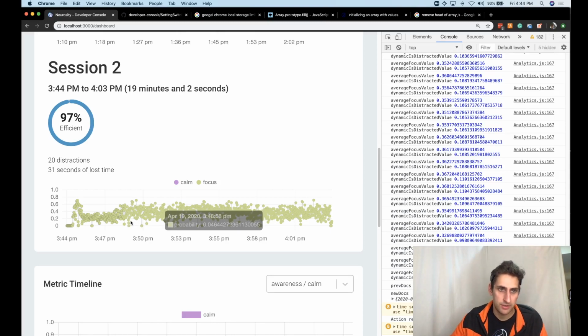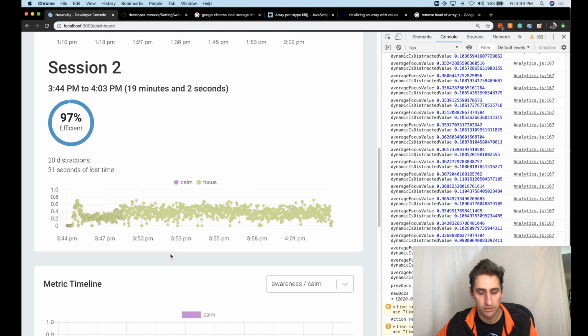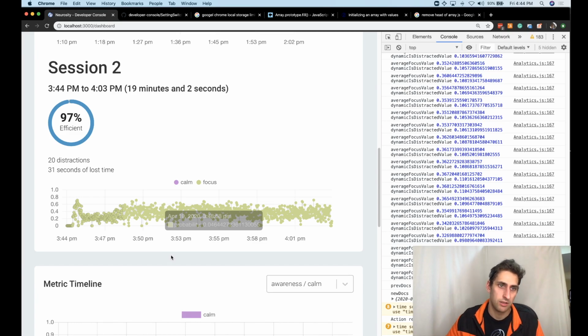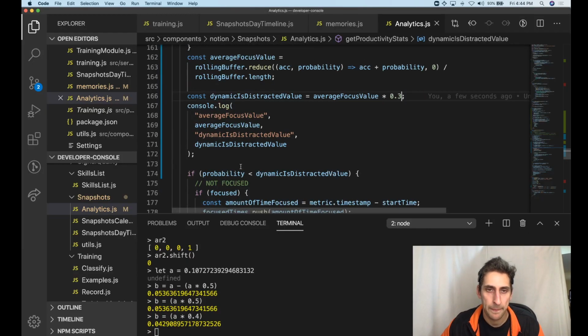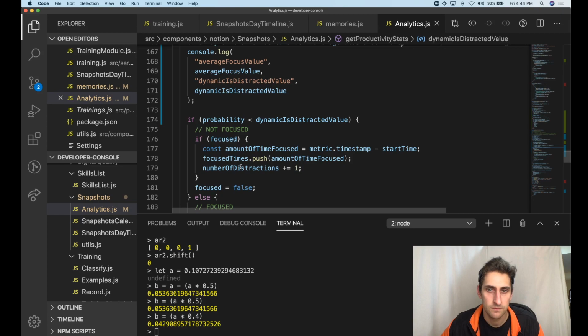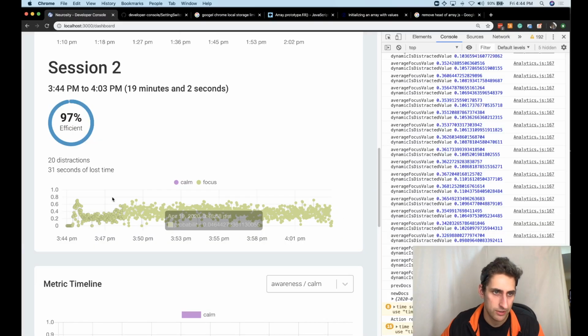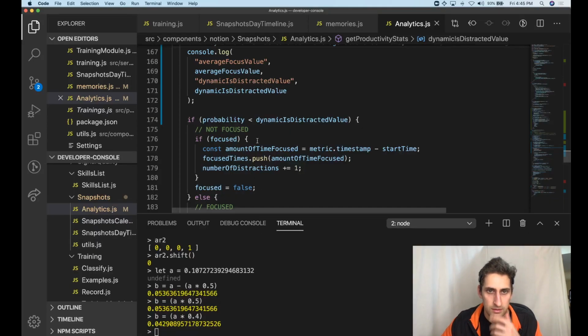I think we need to penalize distractions more in our efficiency slash lost time estimate. Because I really like where the number of distractions are. That really is a much cleaner number, 20. But what I don't like about that is the amount of time focused.